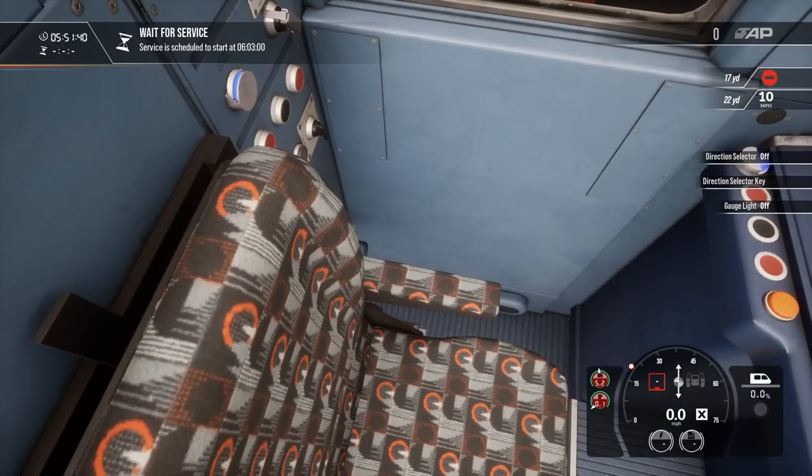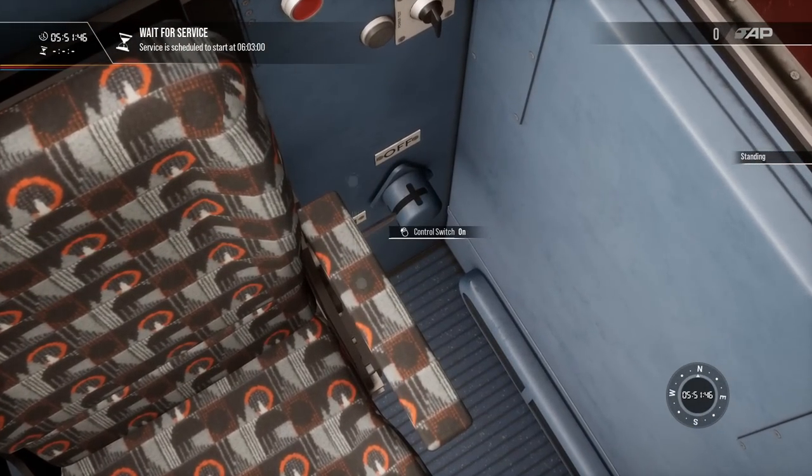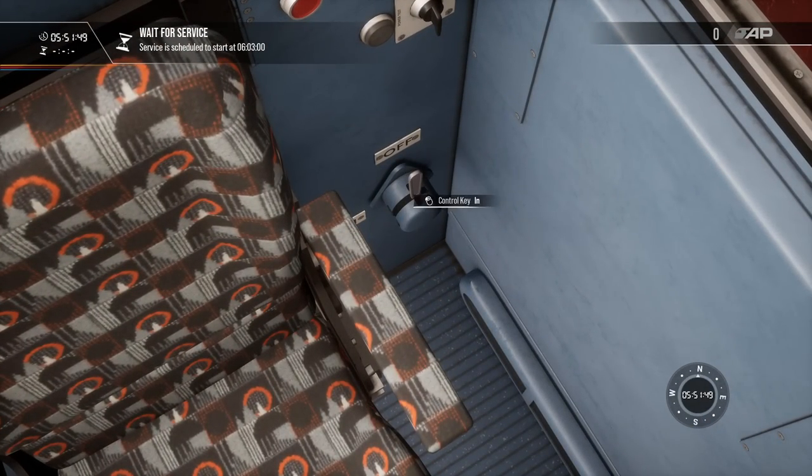Instrument lights off. Come on, where's the right bit? There's two click spots on the same thing. That's it. Control key. There we go.